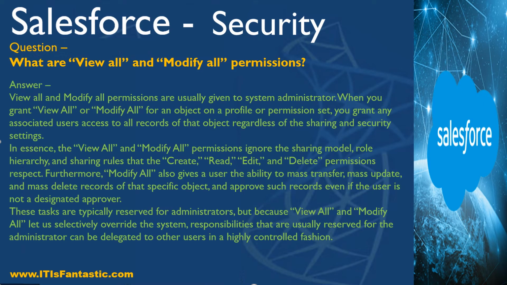What are view all and modify all permissions? View all and modify all permissions are usually given to system administrators. When we grant view all or modify all for an object on a profile or permission set, we grant any associated user access to all records of that object, regardless of the sharing and security settings.